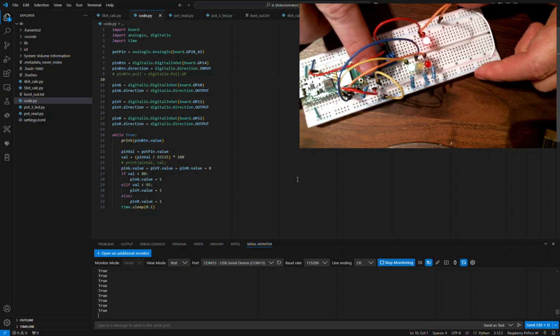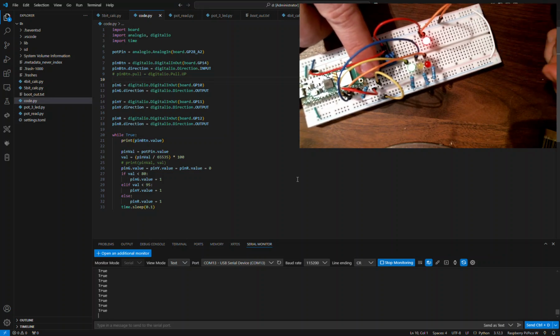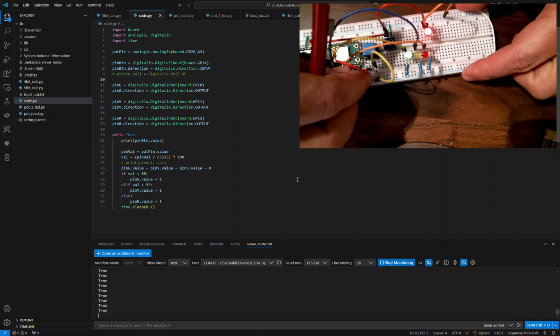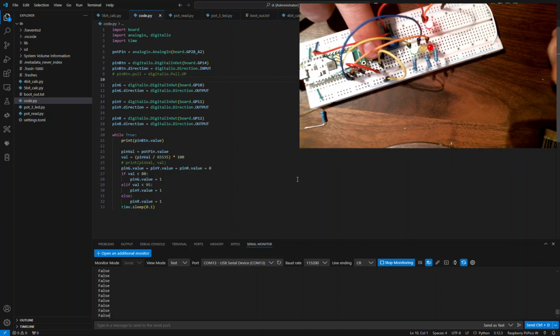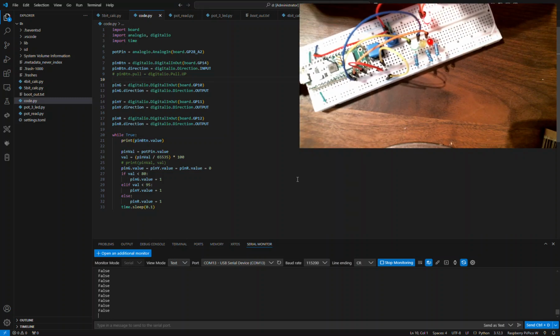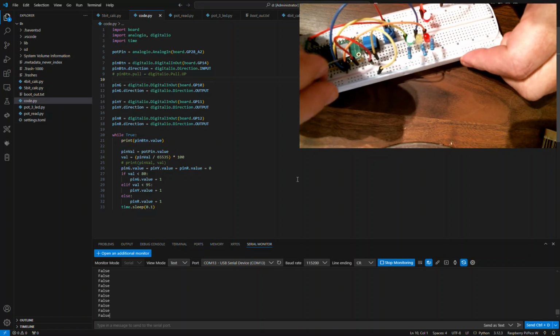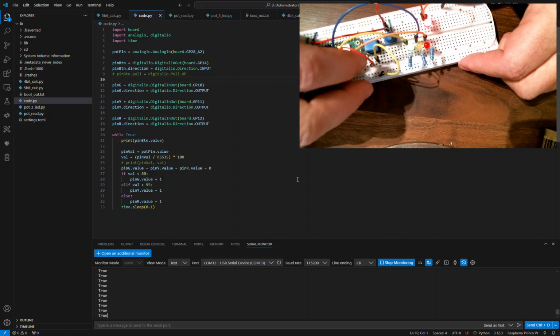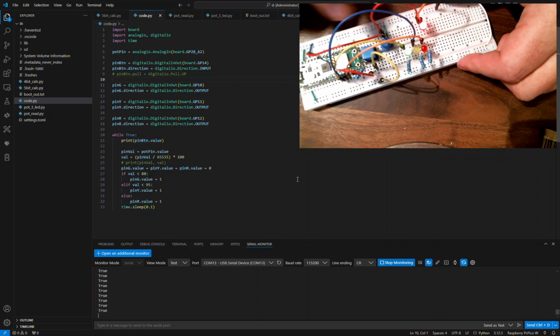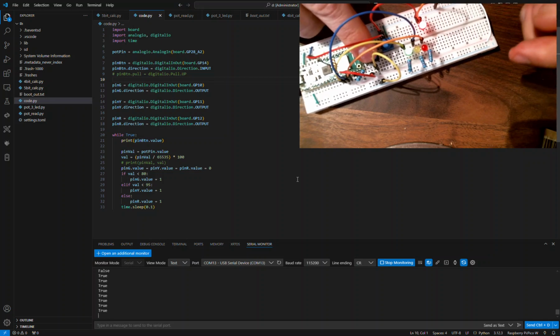Okay, so once we add in that resistor, now when we have the button up, we're getting a true, and when I push the button, you get a false. So you can see that it's pretty consistent, but if I take that resistor back out again, it'll work for a little bit. Actually, it doesn't work at all. Sometimes it works, sometimes it doesn't. So that pull down or pull up resistor is really important. And again, that goes from the 3.3 volts to the pin that you're reading from into the Pico.